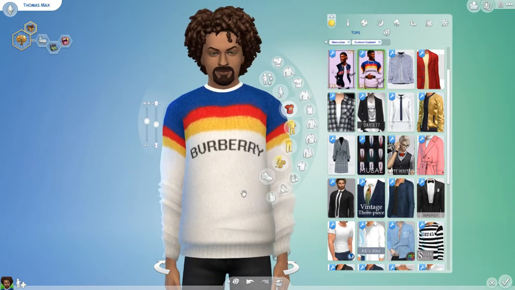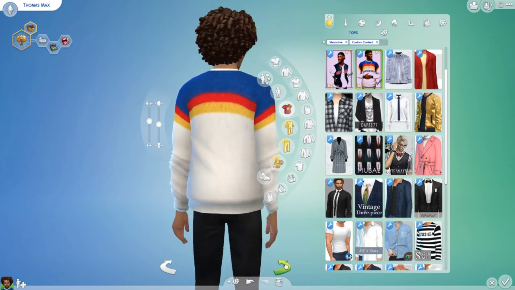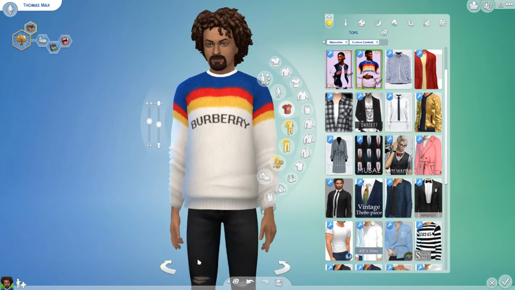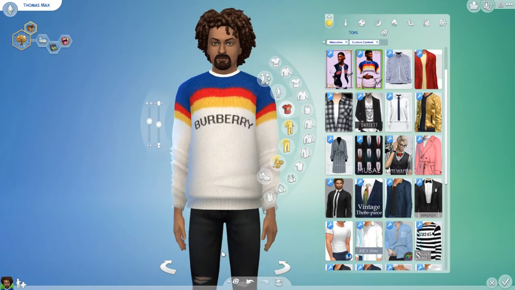And so then we have Burberry. I can never pronounce that. Are there any other colors? No, it's just this one color. I like this. This sweater looks super comfy and warm. I'm going to have to go through Sims 4 Studio, oh my goodness, and enable stuff for winter wear.